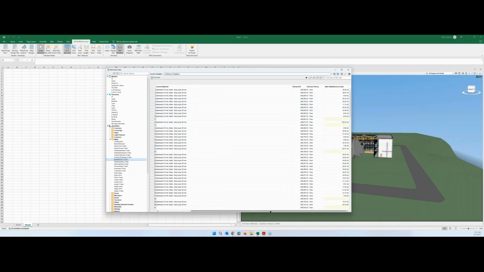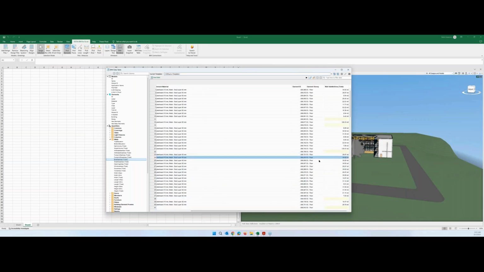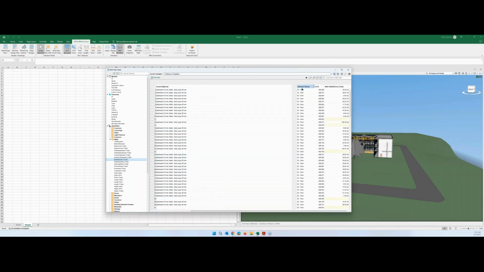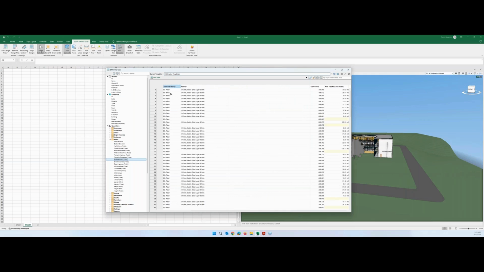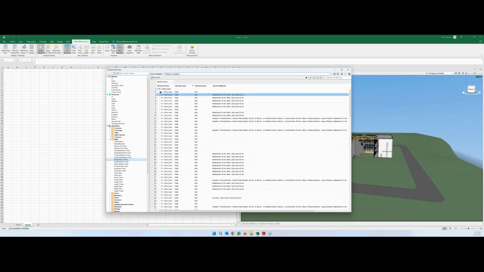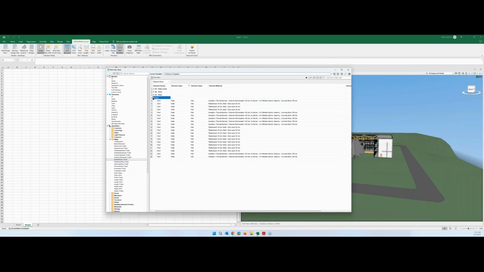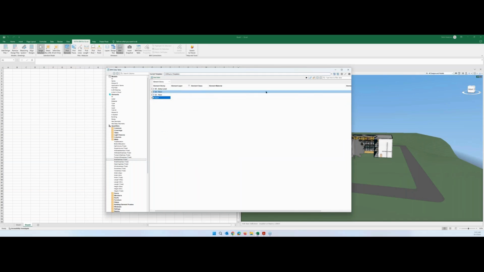Let me make it structured. For example, it's best we do it floor based, like first floor, second floor. Use selected items to move it here as the first items. Okay. And from here, group options on the top. So I have now ready here the first floor, second floor, third floor, and the roof items, and the total quantities are here.